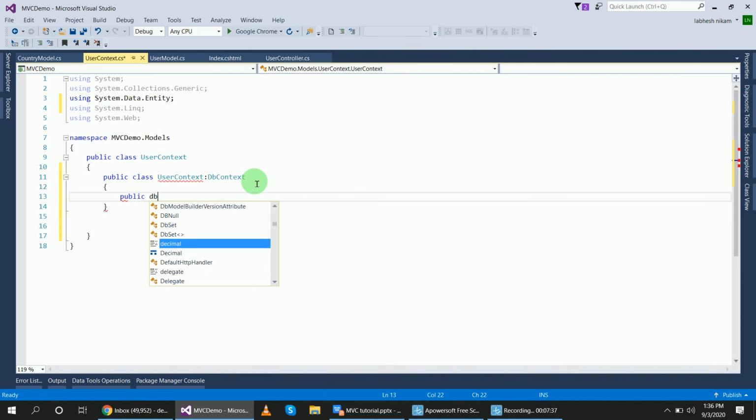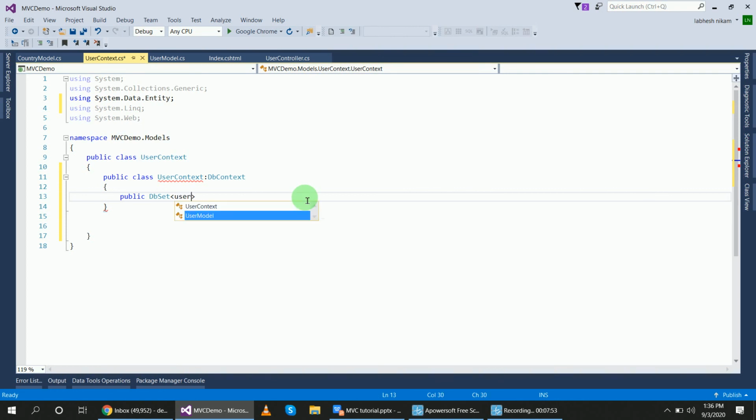Now inside this you will use public DbSet, and inside that you will pass your table model. That model is UserModel, so UserModel, and give the property name, suppose UserModels, with get set, right?